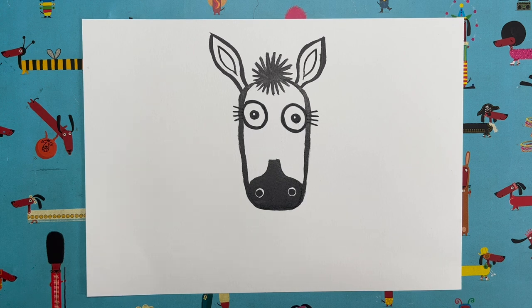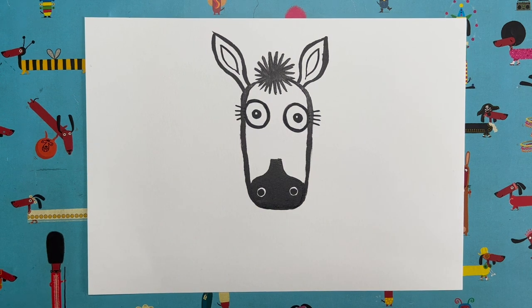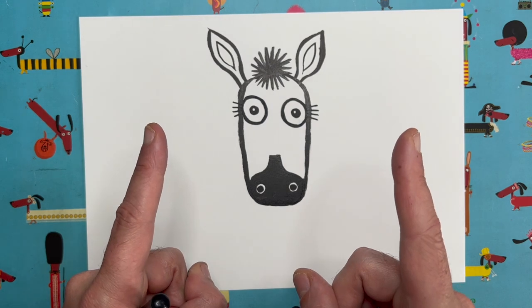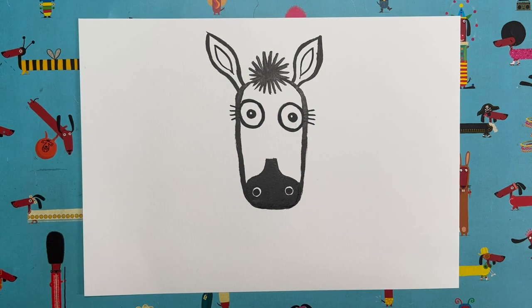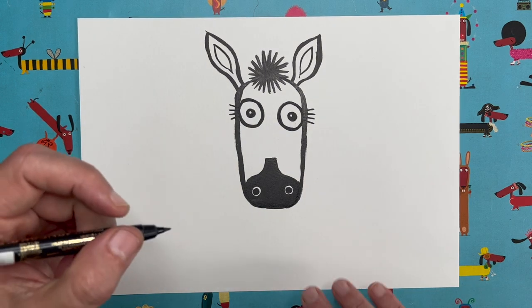It's a cute drawing. Right, now's the point when we're going to start to add our zebra's signature stripes. Now, if you look at a zebra, they've got really beautiful patterning. Lots of people wonder whether a zebra is white with black stripes or black with white stripes. It's kind of like the eternal argument, isn't it? It's a bit like which came first, the chicken or the egg. But you know what? There is a definitive answer because I looked it up before I did this video. If you were to shave a zebra, shave all of their fur off, they would be jet black all over. So what that means is a zebra is black with white stripes. You heard it here first, people. You are very welcome. So that being said, a zebra has started off white and we're going to add black stripes to it. So it really was pointless me saying that. But in real life, zebras are black with white stripes.